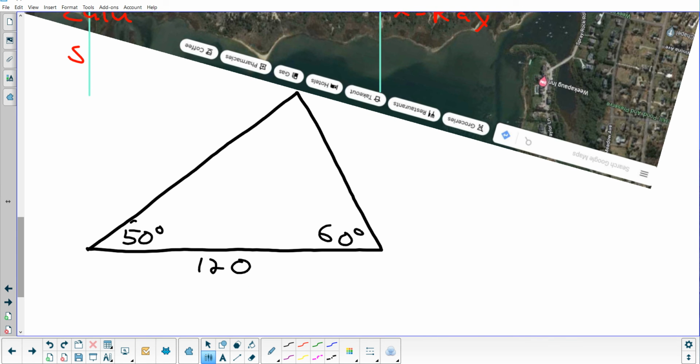Well, now what you've just done is you've triangulated the position of the boat by using two different observers to measure it. From here, this is as simple as just finding the sides in a triangle. Angle, side, angle. That's a law of sines problem. It doesn't matter which side you call which. You could call this side A and B. The point now is just to find A and B.